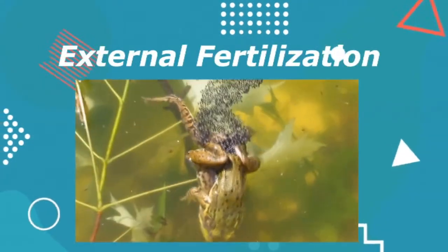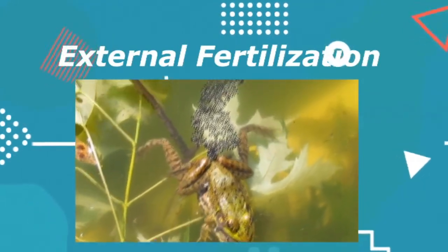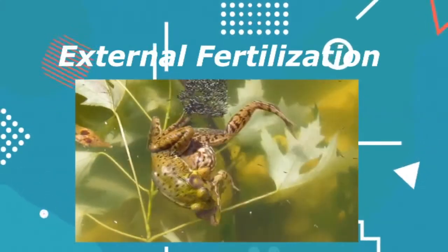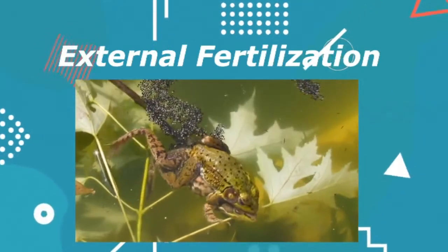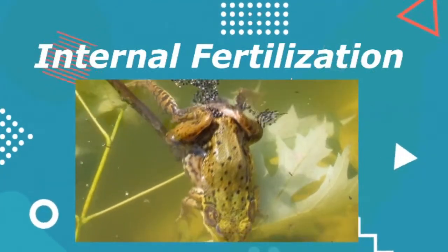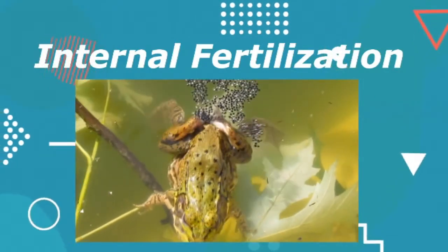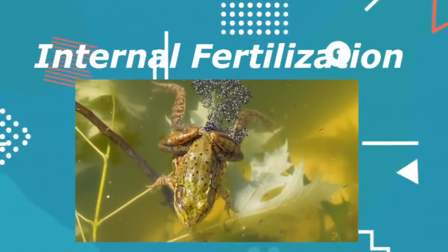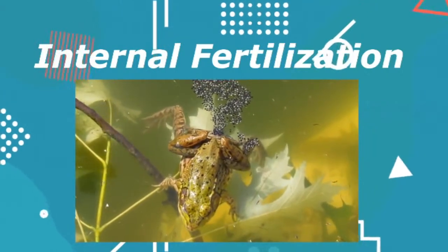External fertilization or reproduction is characterized by the release of both sperm and egg into an external environment. Many aquatic animals simply release their eggs and sperm into the water, which becomes the medium where the sperm swims to unite with an egg. Internal fertilization or reproduction, the male deposits his sperm directly into the female's body, where the sperm cells swim up the reproductive tract until they encounter a mature egg in an oviduct or fallopian tube where fertilization occurs.